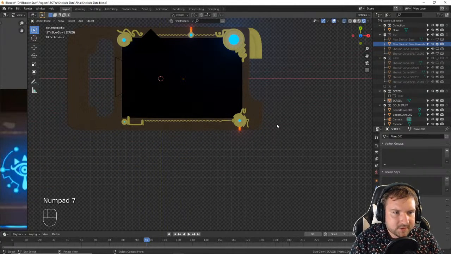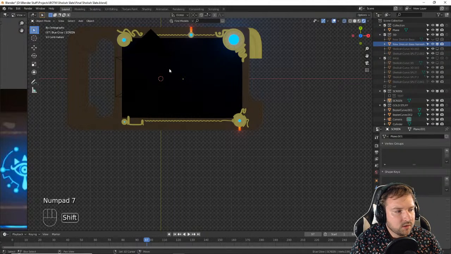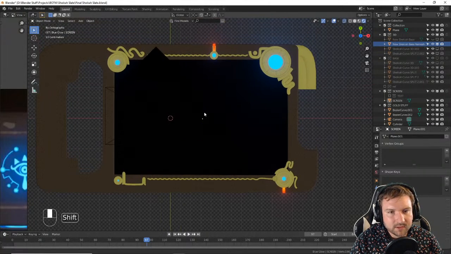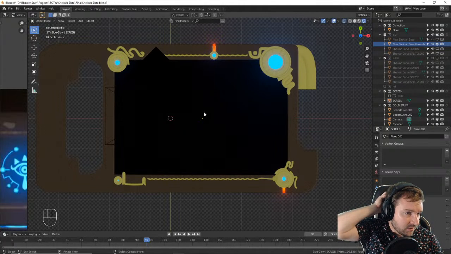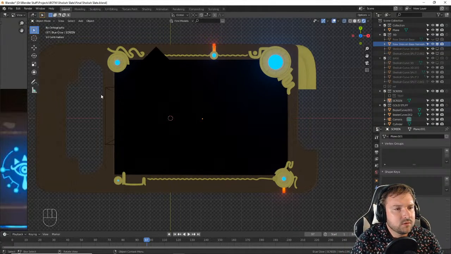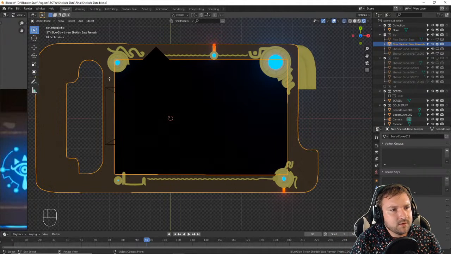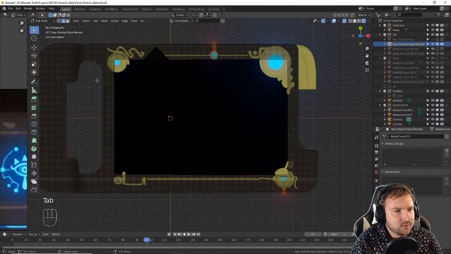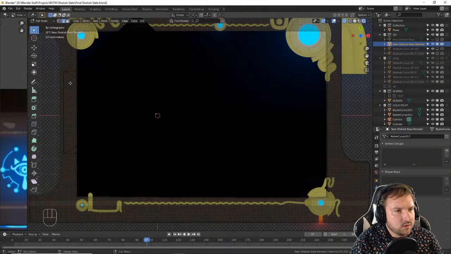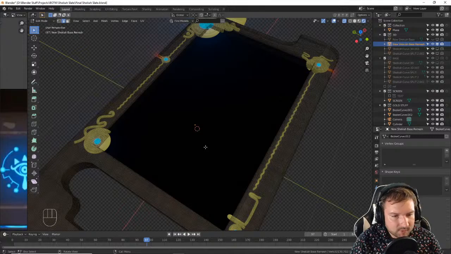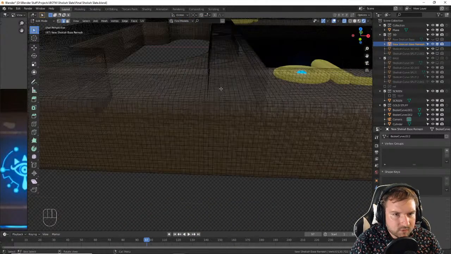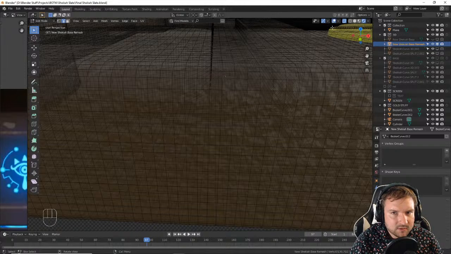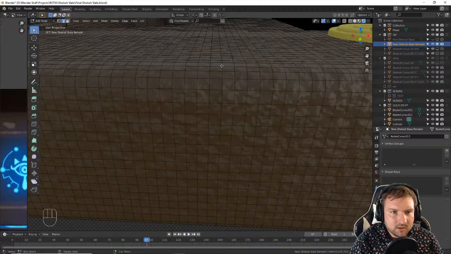Alright, so what I wanted to do was make an overlay for that text, but we're not going to worry about that now. I want to fix my handle. I think I just want to get rid of it. So I want to find a nice way to cut that handle off somehow. I'm going to use a face select here, as close to this edge as I can get, and I'm going to go all the way around.